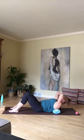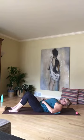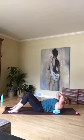This time, go back, stay back. Let the elbows open out, let the chest lift up, and this is just gonna open up all the tension that's in the front of the shoulders, the ribs, and the chest. If you've been sitting at your computer or on your phone like 12 hours a day, because that's our way of communicating right now, we're gonna be super, super tight through here, so just take your time. Tuck your chin, good, and then roll yourself up.